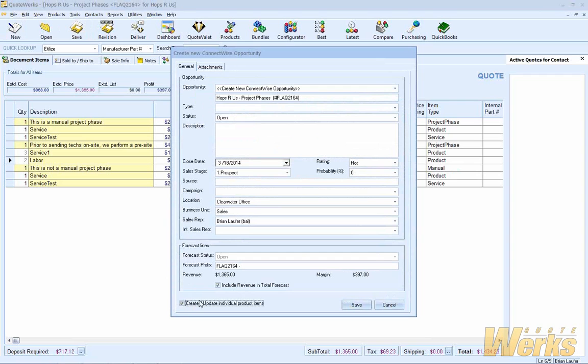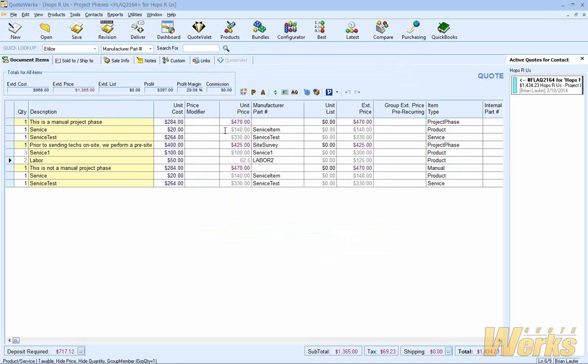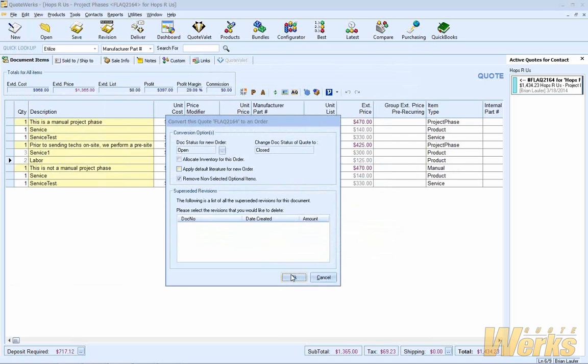Remember, in my setup, I set it not to create the products by default, but if you are going this step, obviously you will need to do that. And we'll convert this to an order.